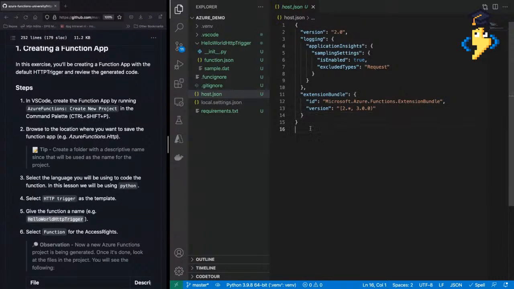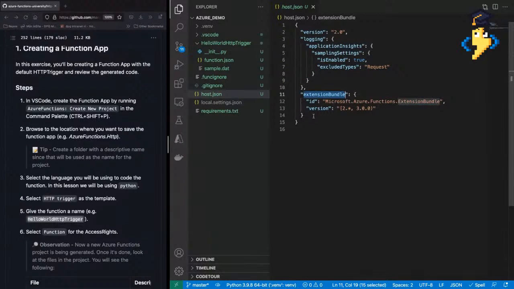The host file over here is like a global configuration for our entire application. Here, for example, you can set the logging level. So we have application insights, and we can define what type of data we want to flow into our application insights. By default, we don't want the request data to go in, because then we will have too much data going into our application insights, so we exclude them.